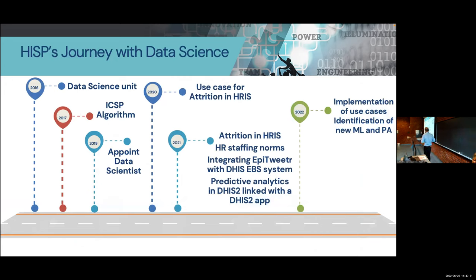So a bit about HISP, and by HISP at the top, we mean HISP South Africa's journey. In 2016, we started getting excited about this because we realized, okay, we're not so far behind. There are not a lot of smart people doing this brilliantly, so maybe it's worth it for our setting. So we got past some of those early misconceptions and we created our data science unit within HISP. It had no staff, it had no projects, it had actually no know-how at all. But we decided, let's make a start, we'll create the unit.